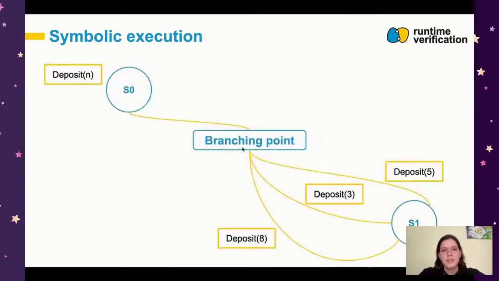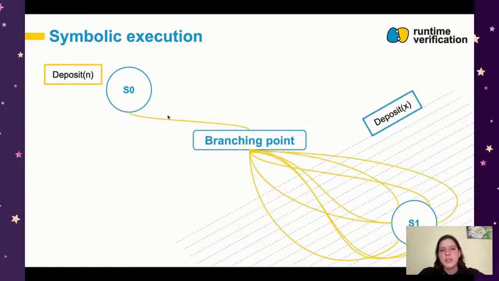But in reality, most functions also have branching points, like if statements, require clauses, assertion clauses, and so on. So each branching point makes a different execution path, and you would have to take all the cases into consideration. What symbolic execution does is take a symbolic value, an X in this case, like an identifier, instead of iterating through all the values of the argument type. For example, in the EVM we would have an EVM word, which would be a value somewhere between 0 and 2 to the power of 256. Instead of iterating through all of those values, we would have a single symbolic X value, and we would go through the execution process and do some kind of analytical reasoning.